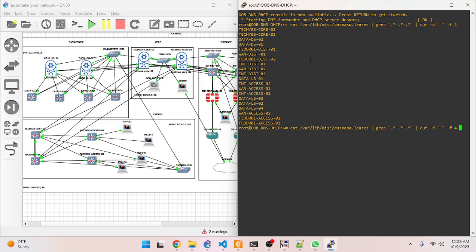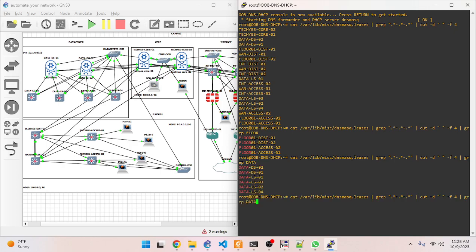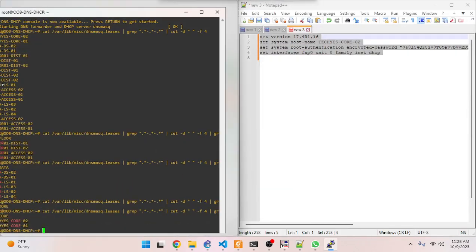So there we go. Let's filter it by section of the network. There's all the 4 floor devices. There's all the 6 data devices. And the 2 core.